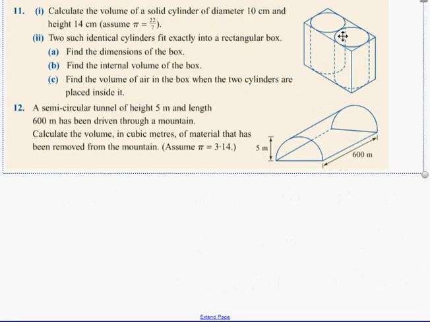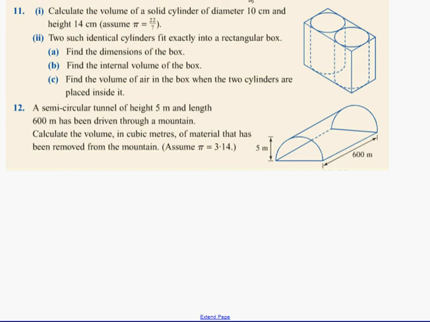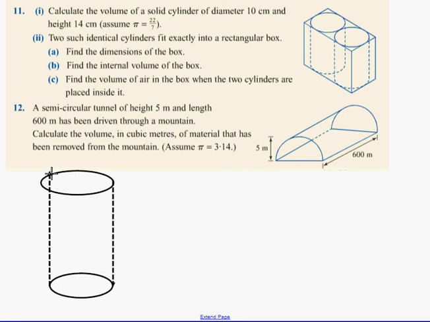There's a question here. It has a cylinder contained between two boxes. What I asked you in the first question is to calculate the volume of one of the cylinders. So one of the cylinders looks like this. We're doing an up close and personal view of it. So there's your cylinder, just not drawn quite to scale, but you get what I'm doing.